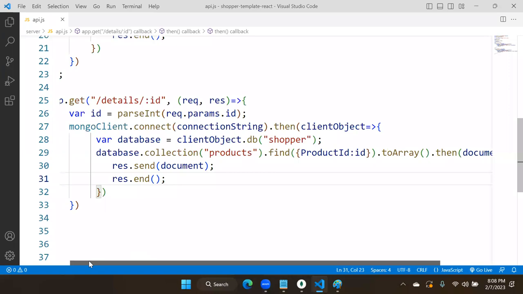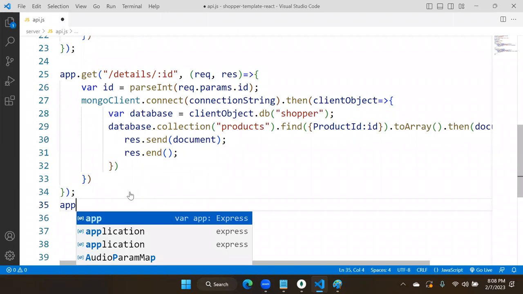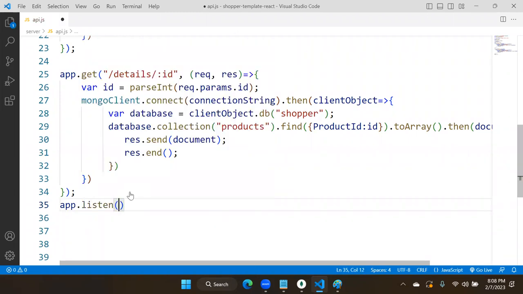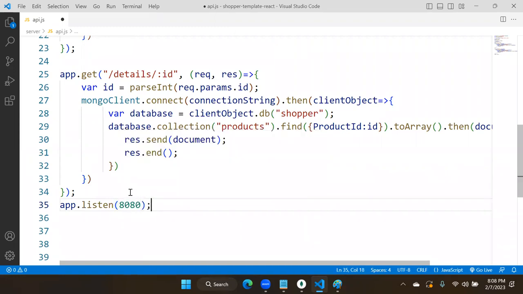Any specific product details we can access by using this request. So now we have two requests ready: one is all products, another is a specific product. First, we will test up to this. Is it working fine or not? So we have to use app.listen, listening on port number 8080.